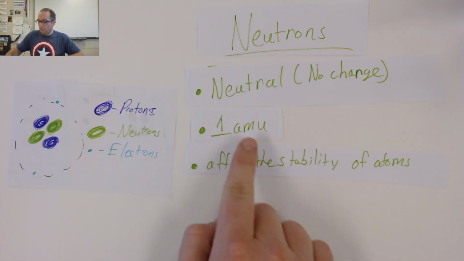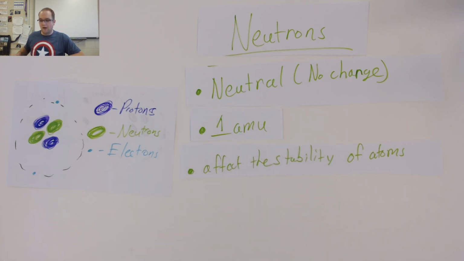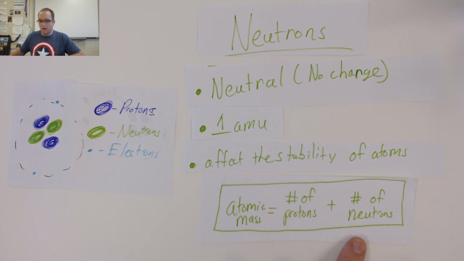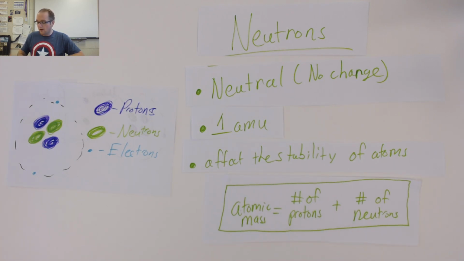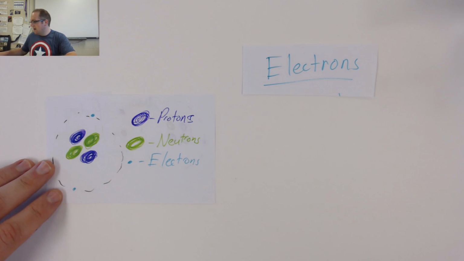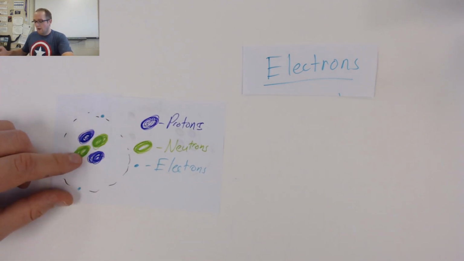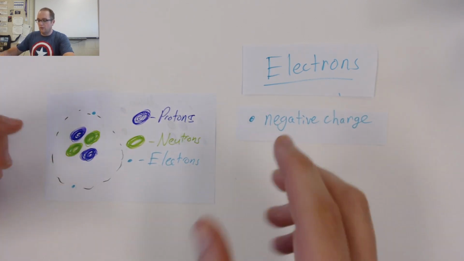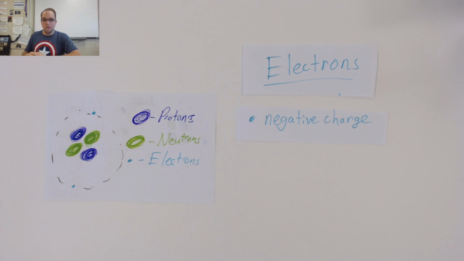So, since both protons and neutrons add to the mass of our atoms, we can easily find our atomic mass by taking the number of protons plus your number of neutrons. Okay? This is a very simple equation that's going to be very important throughout the rest of this unit. So, our final step of our pieces of our atom, we have the electron. Okay? These guys are kind of the counter opposites of protons. Notice that they are around the outside of the atom, and these guys will have a negative charge to cancel out that positive from the protons.